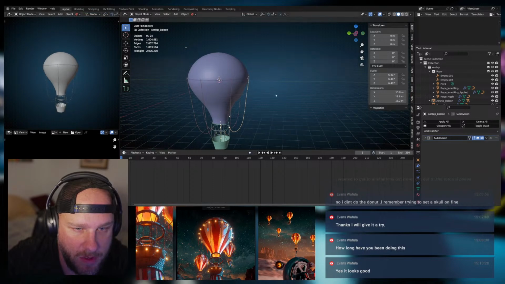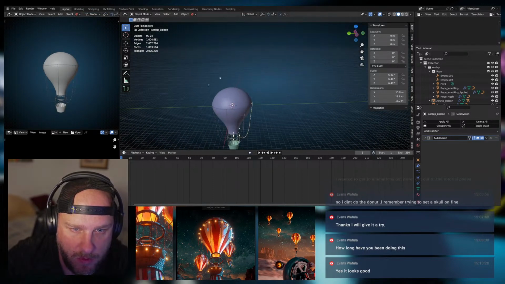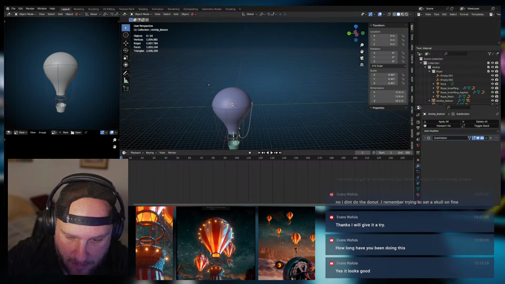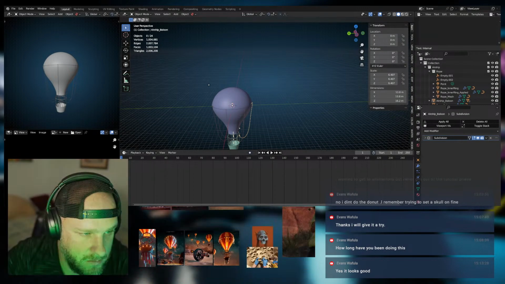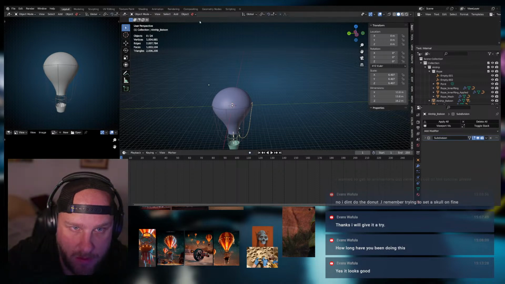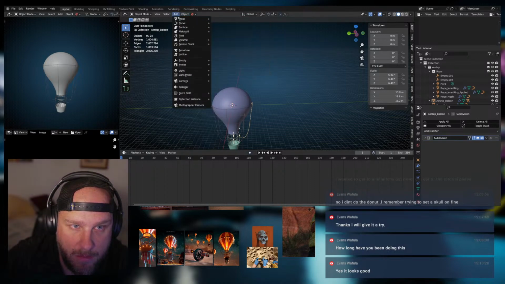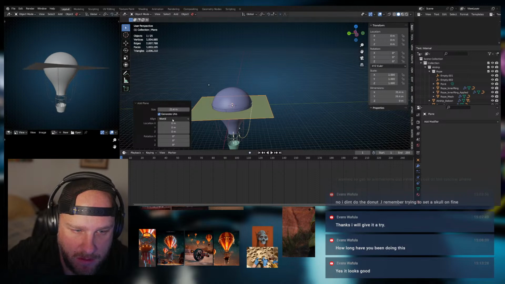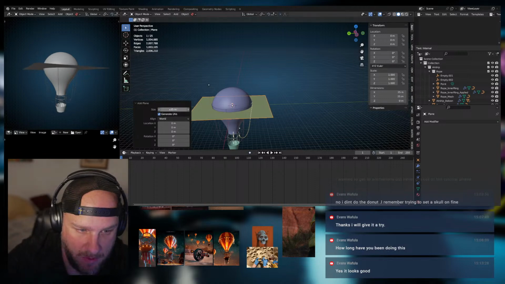Okay, so what we're going to do is create essentially this grid. We have to get the sizes pretty close. So we're just going to add a mesh plane, and we're going to make the plane big enough to drape over the top of this thing. So say 25 meters is probably good.